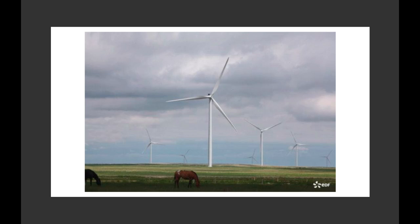So here's this very large and very interesting project in Vulcan, Alberta. All of a sudden, a place that's known for something other than the fact that it's associated with Star Trek, apparently. I'm not sure if they got their name because of Star Trek or what. I will try to get to the bottom of that for you as we travel across Canada. Does anybody know? Please tell me in the comments.